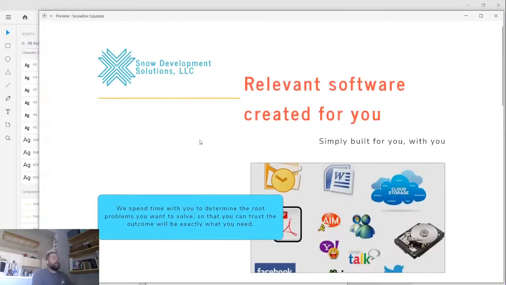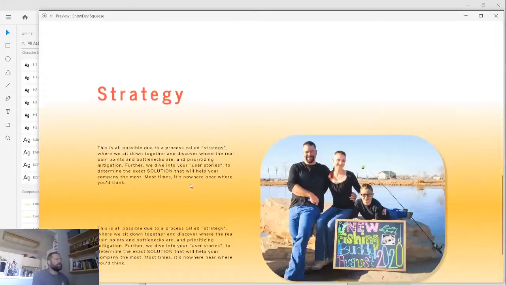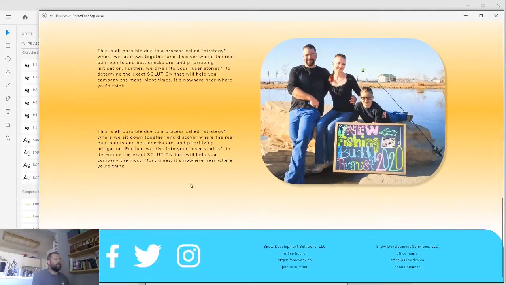We just kind of made a quick overview of what this looks like. Now we can start really refining and making some changes to it, but at least we've got a small layout.